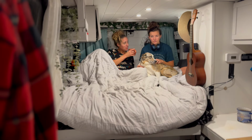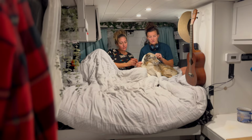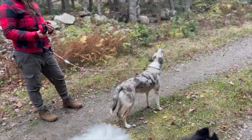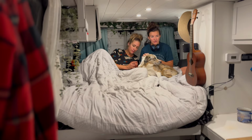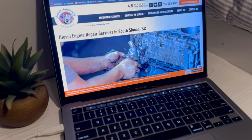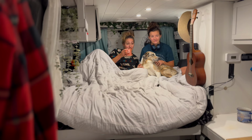Corissa found a diesel specialist. So we thought we'd want to take care of this in case we want to stay in Canada longer, which we do. And it does get colder here in the fall. So I looked it up and I found a place called Babe's Auto that was only an hour and a half from here. Talked to them on the phone and they seem confident that they can do this without too much of a hiccup. Super great news. So that was our big thing, and basically we were just rushing around trying to get here, so we apologize for not explaining it sooner. But yeah, that's what we're gonna do today.